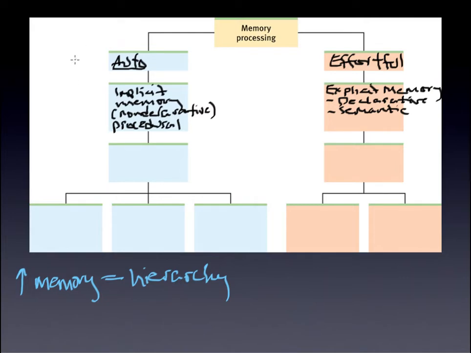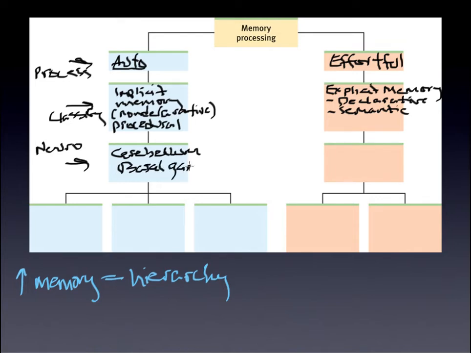When we go down, we've got process here, we've got how do we classify it here, so that's classify. This is process, either automatic or effortful. And then the neuroanatomy component of it goes into this box. Here we're talking about cerebellum and basal ganglia. And on this side, you can predict the hippocampus and the frontal lobes.